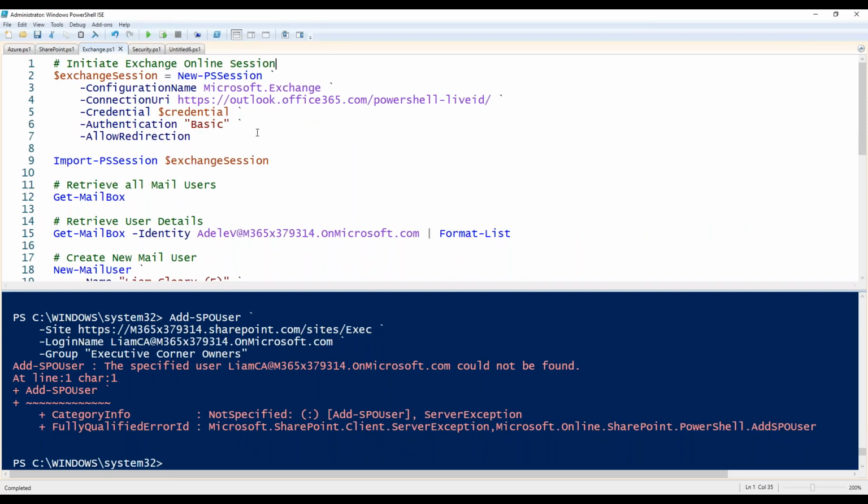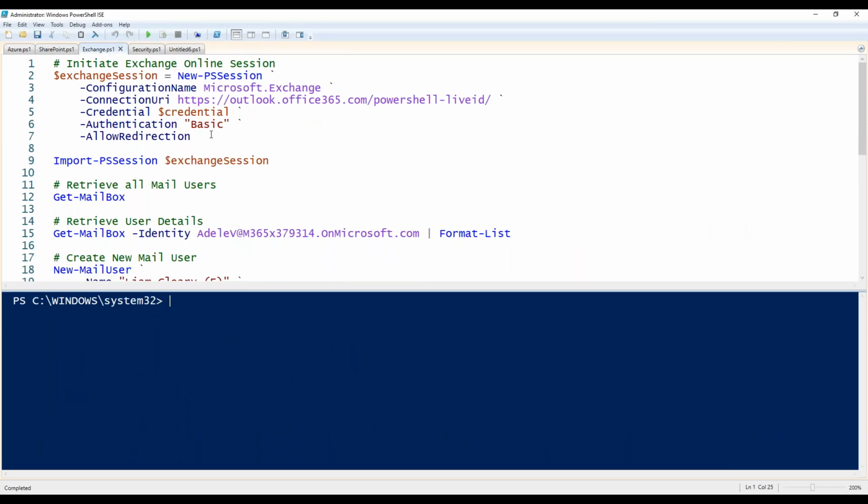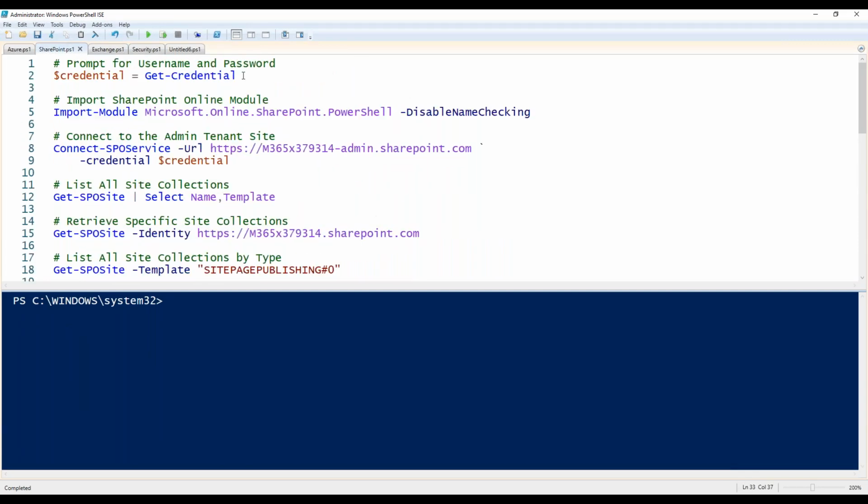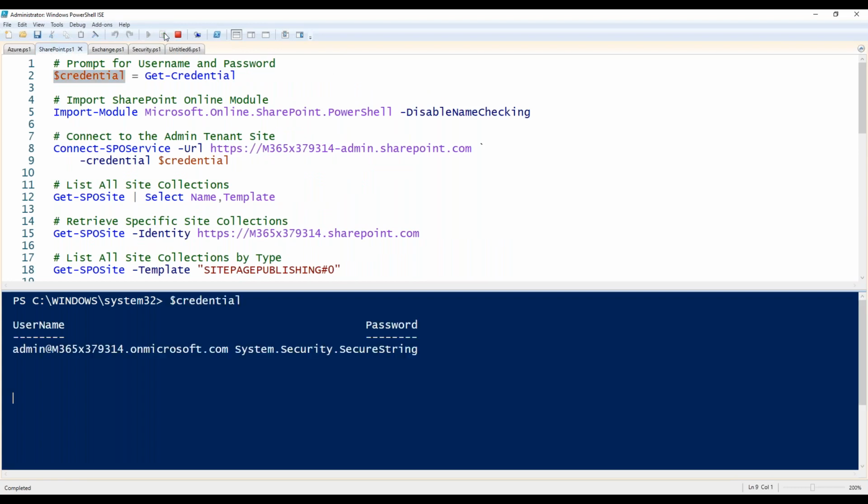Now, of course, moving on to Exchange, I'm going to clear the bottom section just because there's more information going to come through here. So I'm going to initiate my connection. Let me just make sure my credential object has a value in, and we'll double check it does here. Okay. And I'm going to say Exchange session, new PS session. It's going to go ahead and generate me that connection to Exchange.